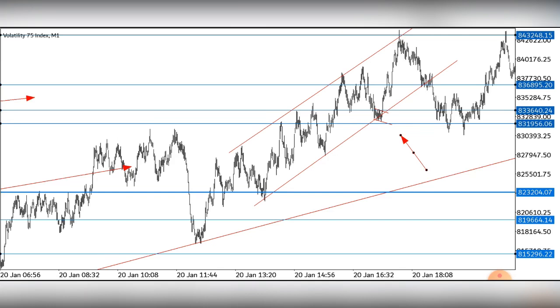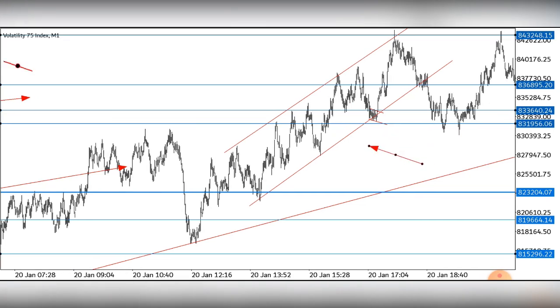Listen, this is the key takeaway. Every buyer and seller in the market has a place where they enter. They like entering as soon as price breaks out of what? A consolidation, out of contraction. They break out. They place their position and hold. But the mistake a lot of beginners make is they pursue trades.